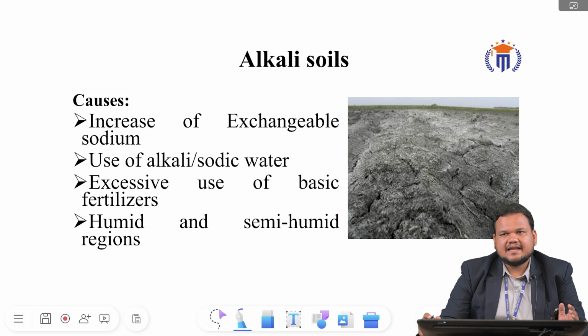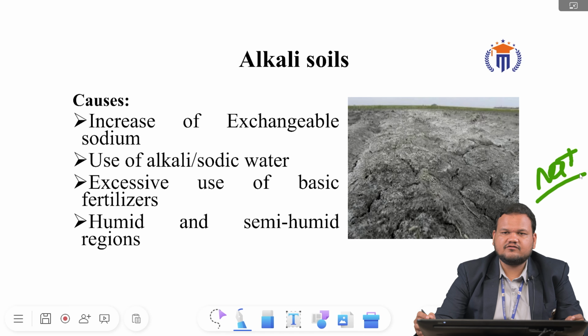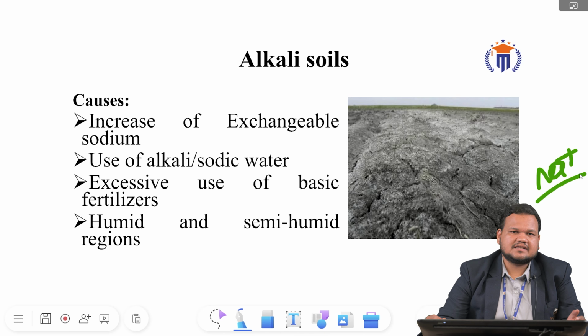The difference between saline soils and alkali soils is, basically there are 4 types of cations and 4 types of anions present within these problematic soils. Those 4 cations are calcium, magnesium, sodium and potassium, whereas your anions are carbonates, bicarbonates, chlorides and sulfates. In alkali soil, the sodium, Na+, is very dominant, whereas in saline soils your calcium and magnesium cations are dominant. And in alkali soils, carbonates and bicarbonates are very dominant, whereas in saline soil, chlorides and sulfates are very dominant.